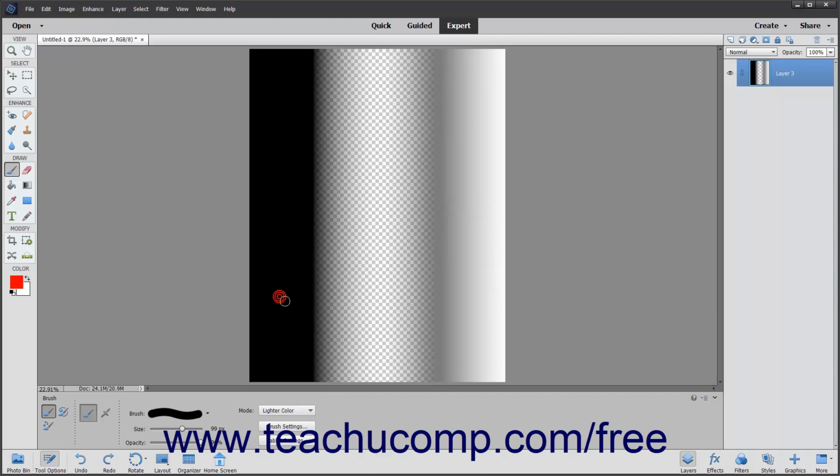The Lighter Color mode displays the higher value color from the total of all color channel values for the blend and base color. The Overlay mode multiplies or screens the colors depending on the base color. Color is overlaid but retains the highlights and shadows of the base color.